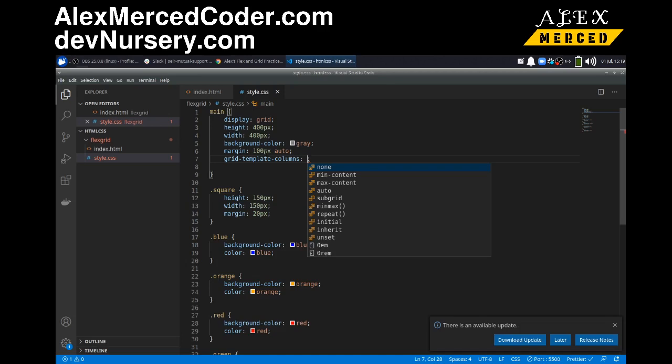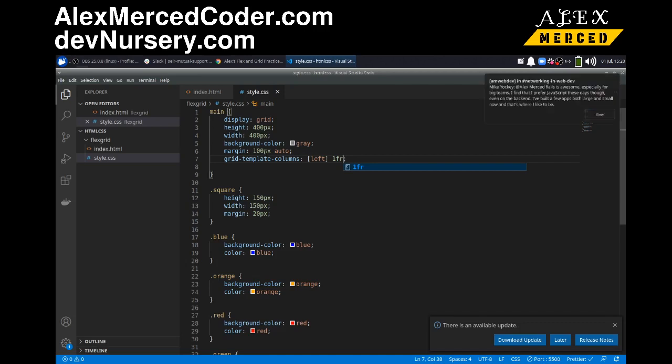So when you think about that, that's really 3 lines. Okay, there's a starting line, the middle dividing line, and then the third line. So what you do is you put a square bracket to represent the name of the line. So we're going to say start, or let's say the right. No, this is actually the left line. And that's going to represent 1 fractional unit. What 1 fractional unit does, it takes whatever the height or width of that element is, divides it by the total number of fractional units, and aligns it that way. So I'll explain that again in a second. So we're going to have our center line, another fractional unit, and then our right line.